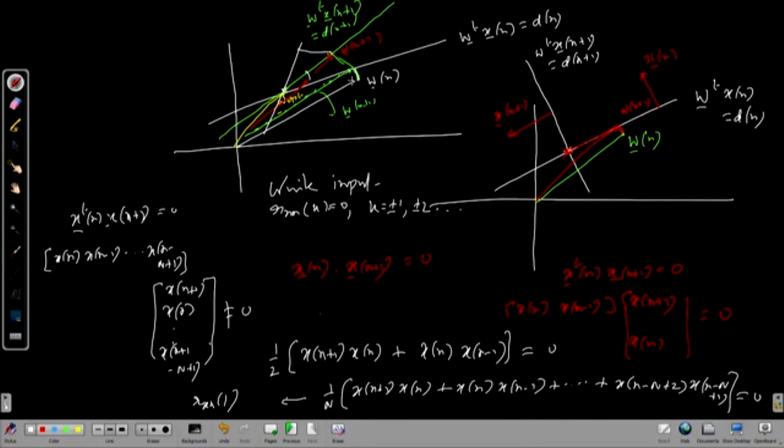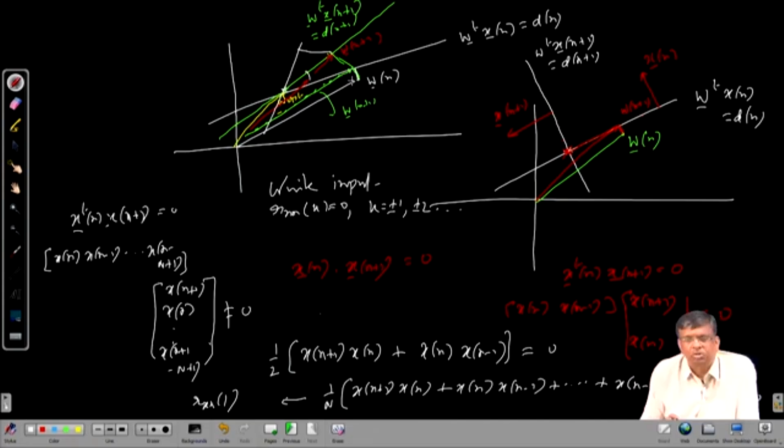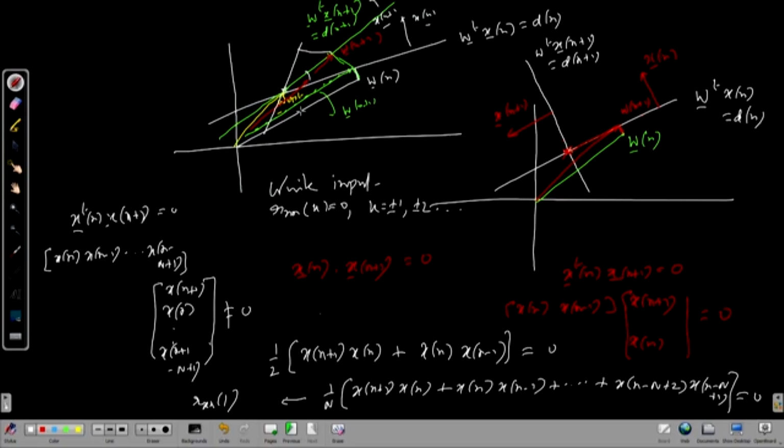So, this is the problem of NLMS, its convergence depends on the input autocorrelation. If the input is white or correlation between samples is less, it will converge faster, but if it is highly correlated, the angle between the lines is small, because if the angle between the lines is small, my x n is here and my x n plus 1 is here. They are no longer at 90 degree, they will have the same angle as the angle between these two lines. So, if the angle is less, and you take the dot product of x n plus 1, it will have a larger value, it will not be 0, which means correlation will be high.